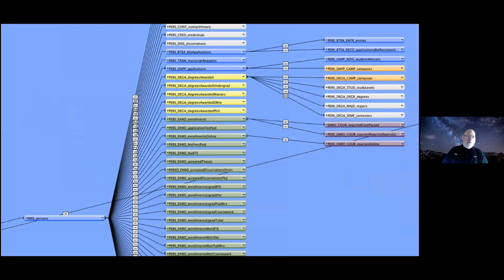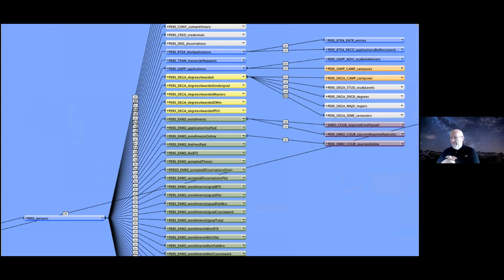The light violet one is the globals. The bottom olive green one is courses, and the yellow is degrees awarded, and the purple are courses, and so on. So let's look at these in a little closer magnification. We have the person anchor on the left, and then we have miscellaneous items like tree and doctoral dissertations and theses on the right, and then we have other persons that are associated with that person. Scott?